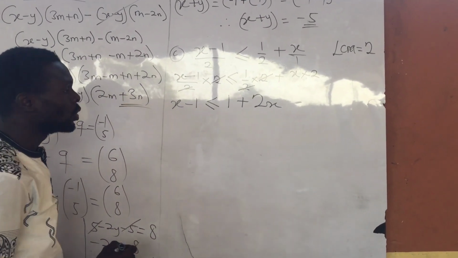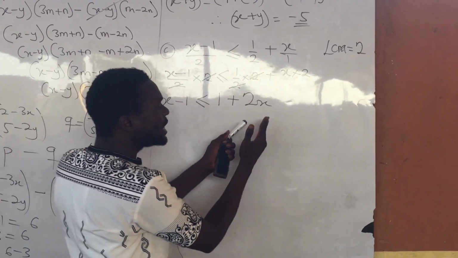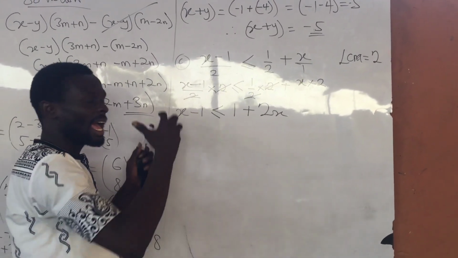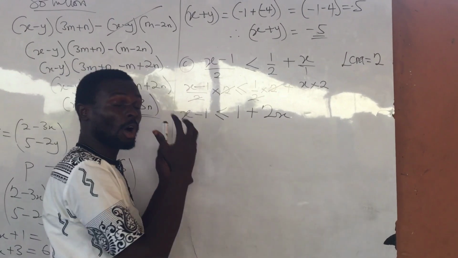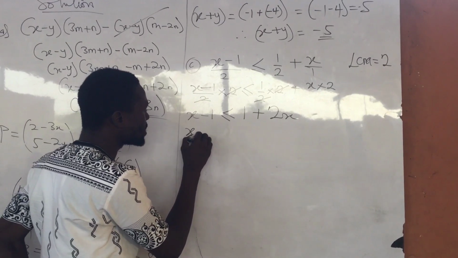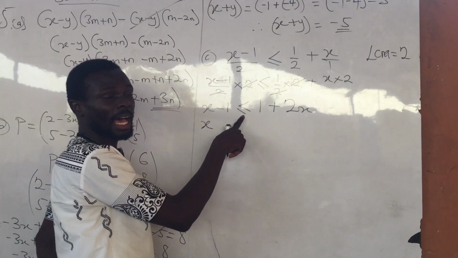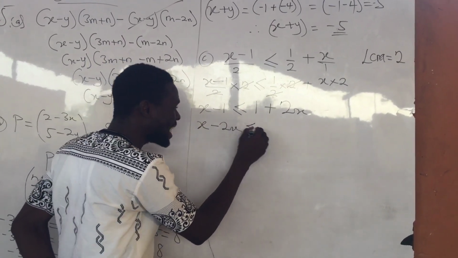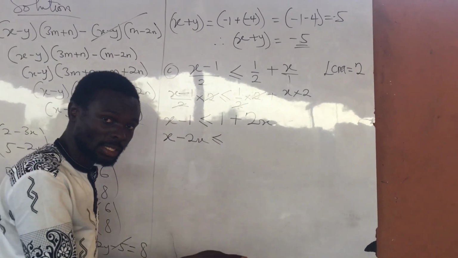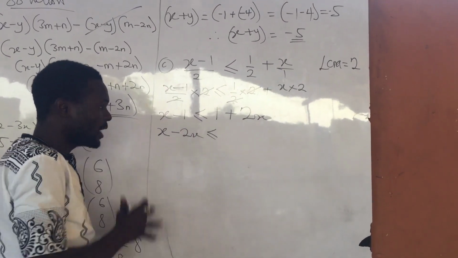From here, what do we do? It is just like you solving for an equation, group like terms. So let all the numbers with the x be at one side of the given sign, and all those without the variable, which is the x, at the other side. So we have x. This is positive 2x. When it crosses this sign, it's going to be negative 2x. Just as when it crosses the equal to sign, it changes. The same thing when it also crosses either the less than or the greater than sign, it also changes.